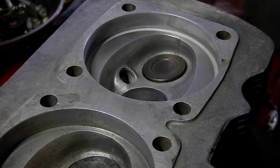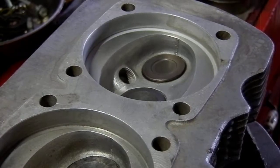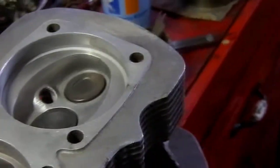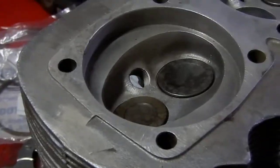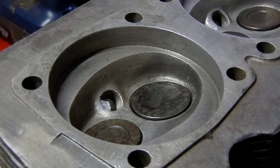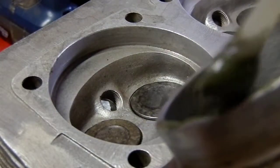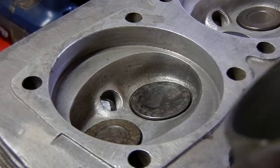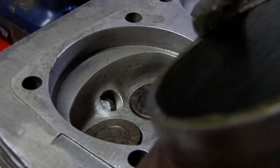We'll grab the next one. This one really looks good — it's hard to see on camera but as I've done these before it doesn't always come out so well. Going through the process again: take the lapping compound, which you can find at pretty well any jobber, and put a nice gob of it all the way around. This stuff is really hazardous to the inside of your engine, so make sure you clean it very well before any assembly work.